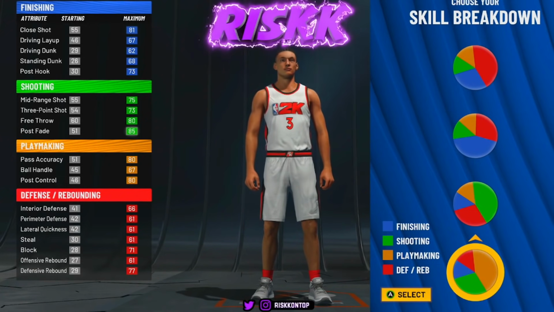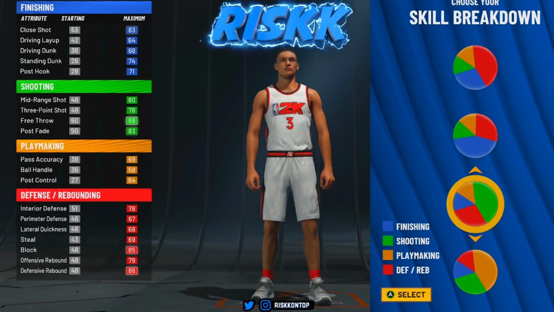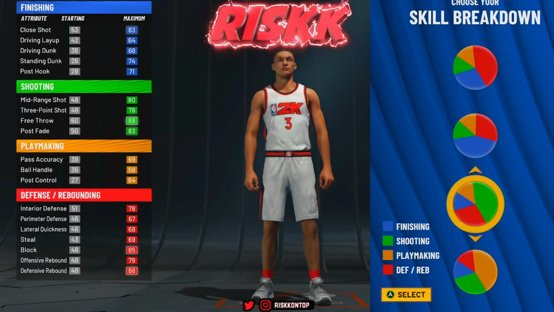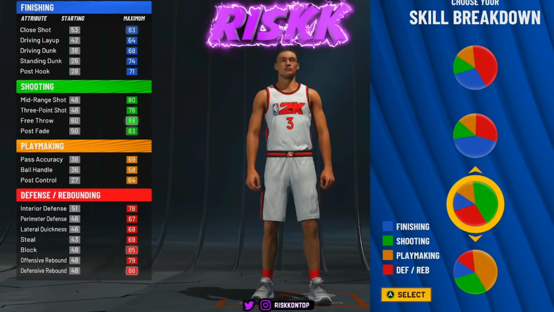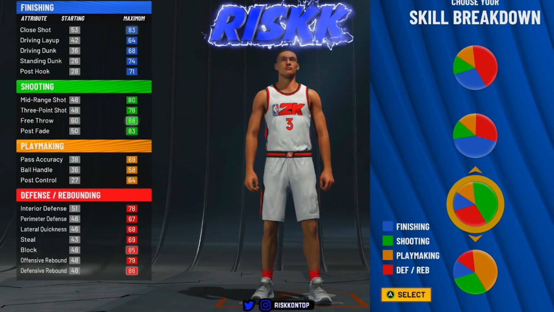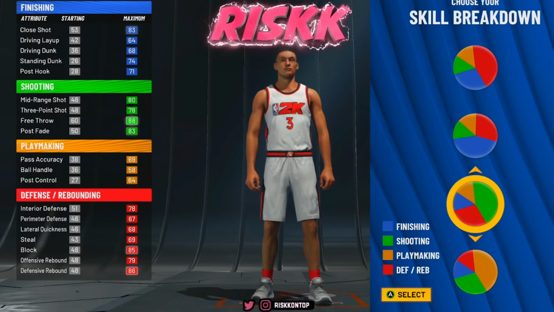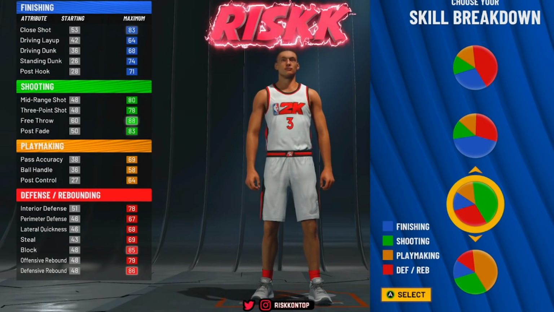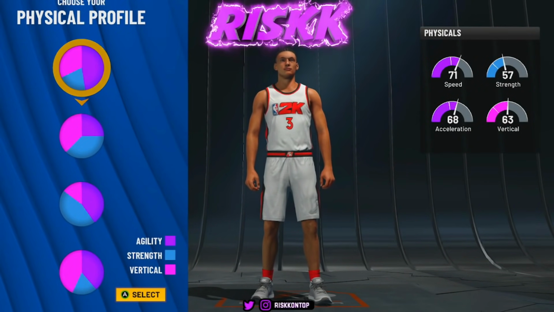For what we want with this build, from what I've heard, shooting centers are back, guys. So I'm going to look for a pie chart that gives me a lot of shooting and that defense. The one for that is the second to last one, the one that's maybe 45% green. It gives us a 78 3-point shot, and at the bottom an 85 block and 86 rebound. We want a shooting center that can play defense, and this pie chart is going to get the job done.